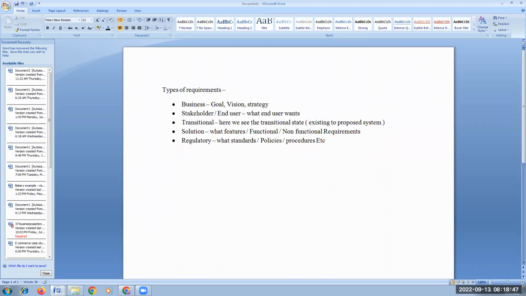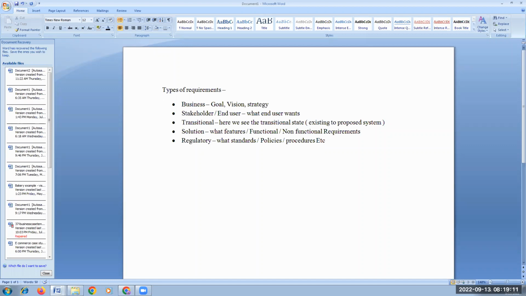So these different types of requirements all come under requirement analysis, means how you are analyzing the requirements and how you are classifying them. Being a business analyst, it is our responsibility, the business analyst team's responsibility, to classify all these accordingly.